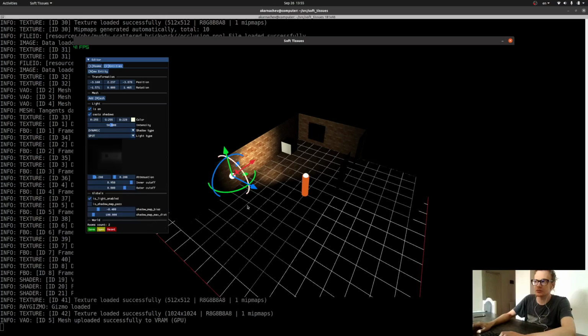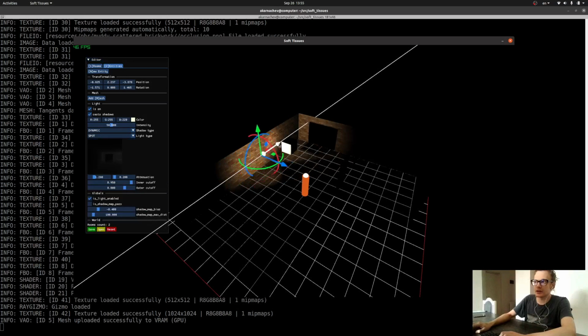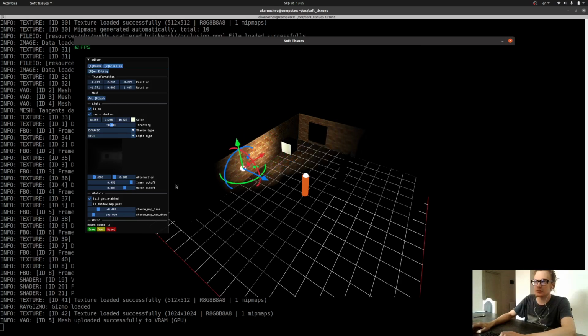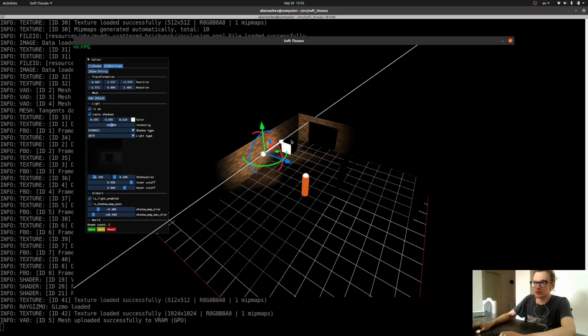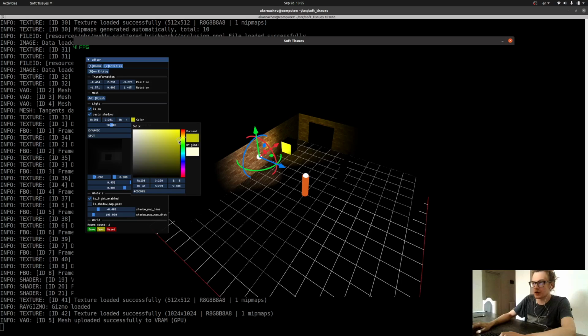I can enable shadows, and the light now is casting shadows. I also can change, for example, the color of the light, make it red, make it blue, and so on. Yeah, that's basically it.